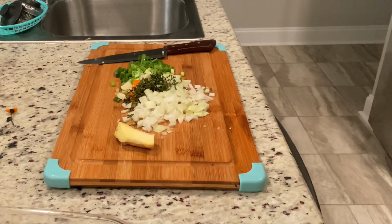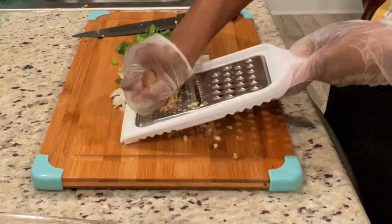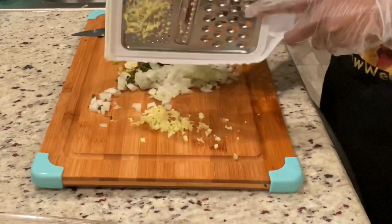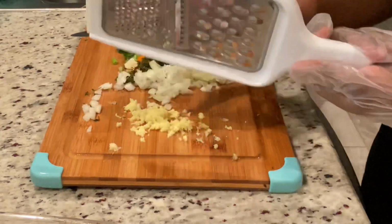So now guys, moving over to the ginger, you don't have to grate it. This is just my preference. You can cut it up. My kids don't like when they're eating the meat and a piece of ginger goes in their mouth. They don't like it, so I just prefer to grate my ginger, but I'm just telling you, you don't have to. This is just my preference.